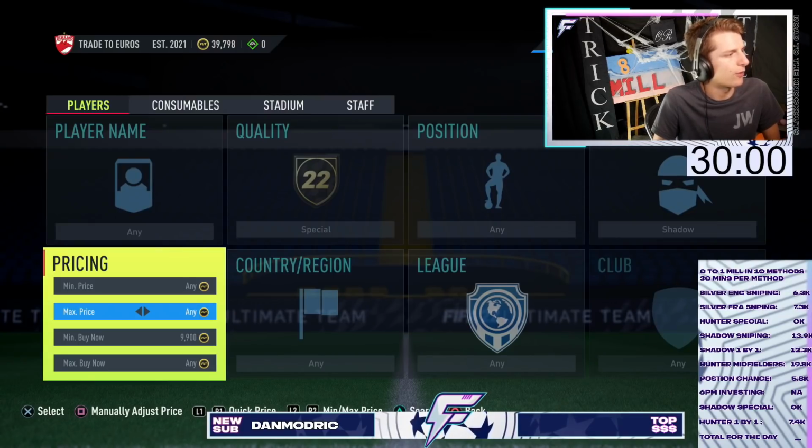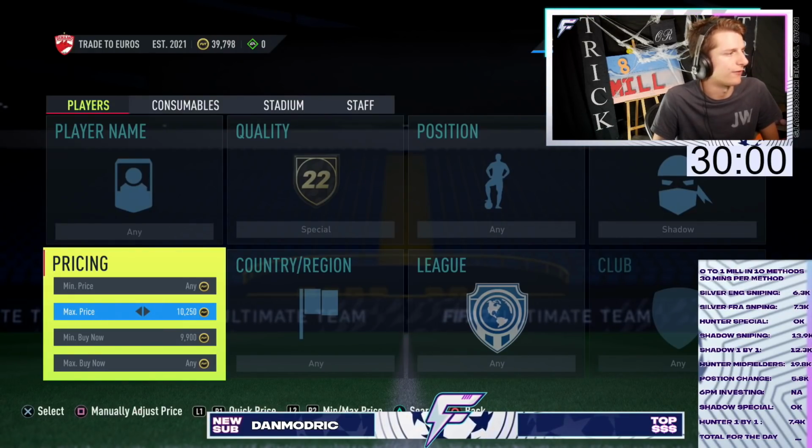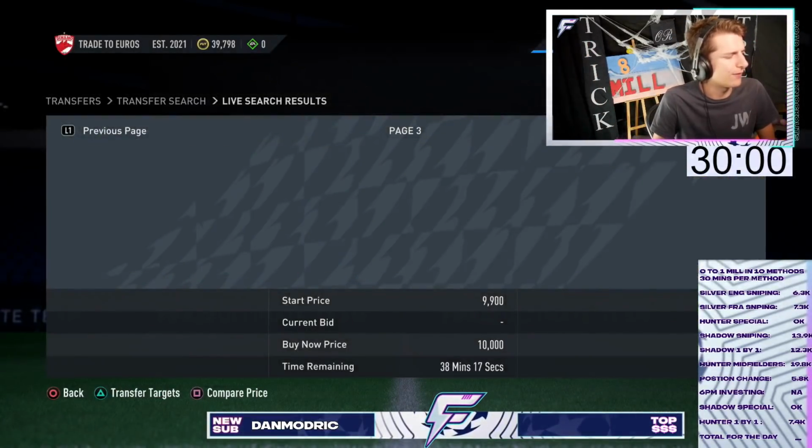You're then going to put the maximum price to the highest you can have without there being more than one card over an hour. So let's start at 10,250. That's a perfect place to start. So we're going to scroll to the end there, invite someone to a game by accident, and continue scrolling to the end.